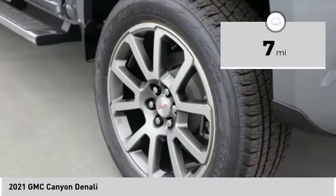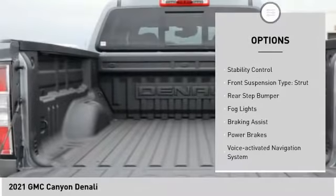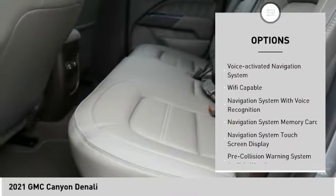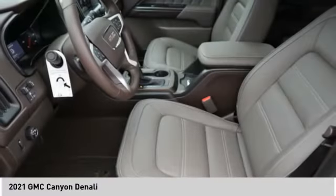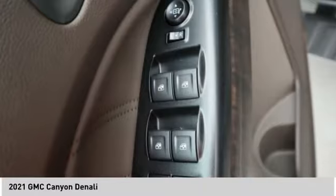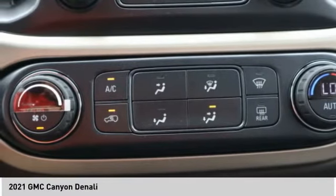Here are some of this vehicle's great options: power windows with safety reverse, remote engine start, traction control, stability control, front suspension type strut, rear step bumper, fog lights, braking assist, power brakes, and voice activated navigation system. Searching for a dependable vehicle that looks great too? You found it — so stop in today.